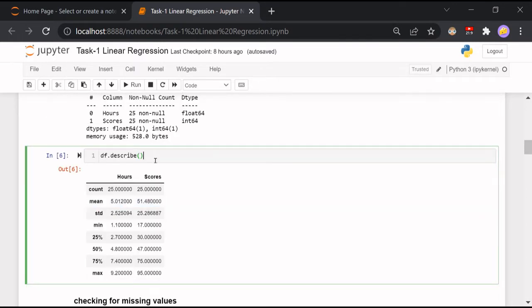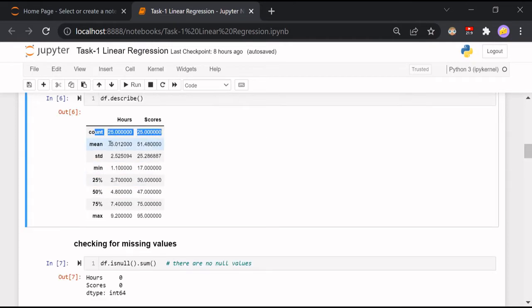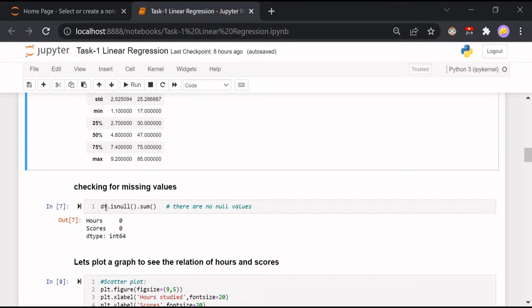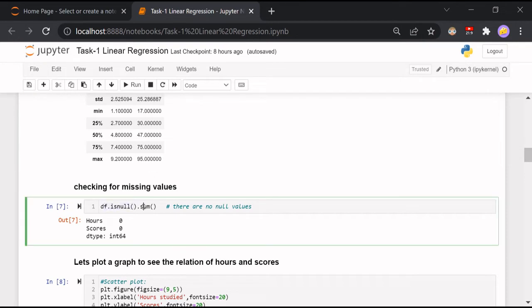What describe does is give us the total count of the rows, the mean, that is the average, the standard deviation, the minimum hours present in the particular column, the minimum scores, the 25, 50, 75 percentiles, and the maximum. Checking the missing values, I have used df.isnull().sum. As you can see, there is no missing value in this data frame.